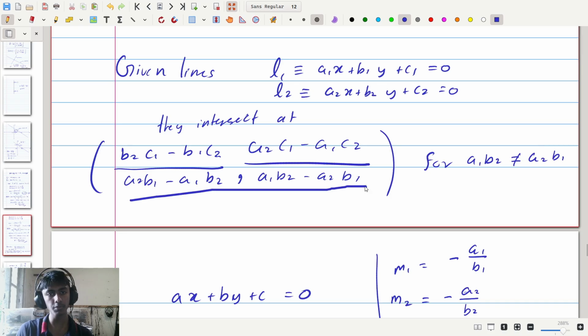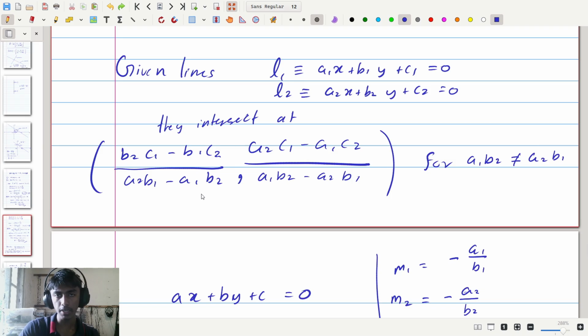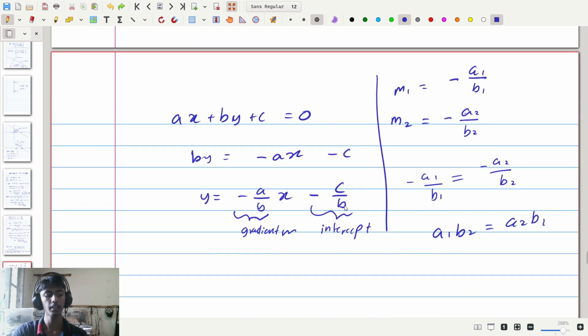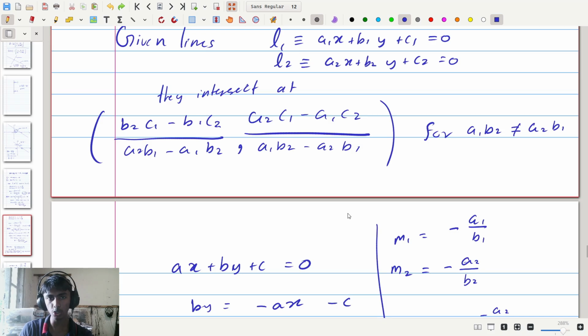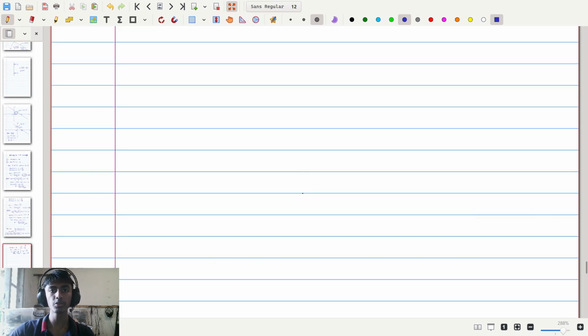It becomes an emergent property that over here, when a2 b1 is equal to a1 b2, we do not have an intersection because we have a divide by 0. So there we have shown that this equation gives you the intersections unless you don't actually have any intersections. If there are no intersections, it will give you a divide by 0 error. So what we've been talking about so far is only the line. We've only been talking about the line that goes ax plus by plus c equal to 0.